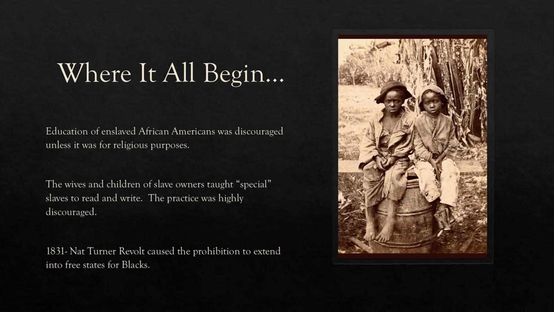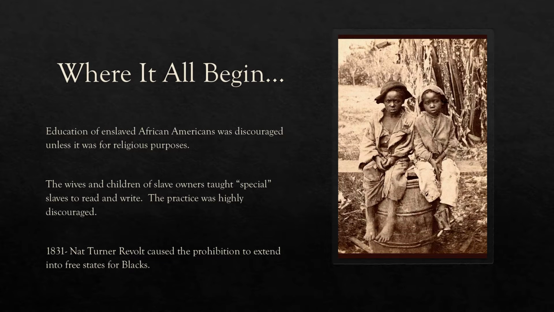Where it all began. In my opinion, the enabling of education of Black people started during slavery. Education of enslaved African Americans was discouraged unless it was for religious purposes. "Slaves, obey your masters" was the scripture used in a way to keep the slaves in bondage and to keep them from being rebellious against their slave masters.